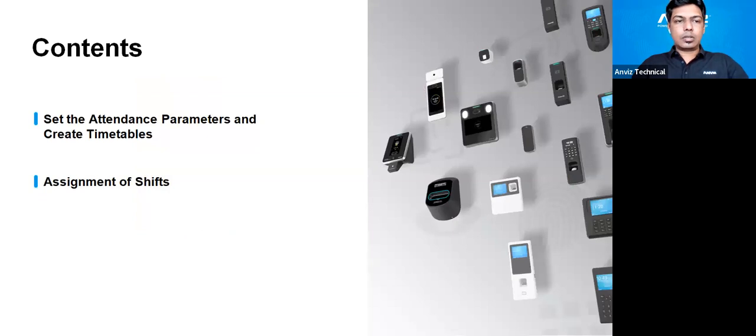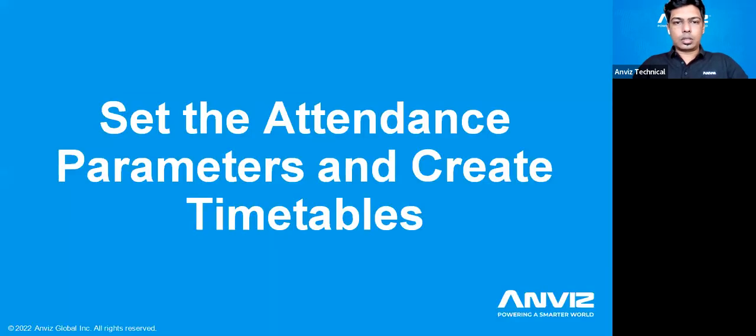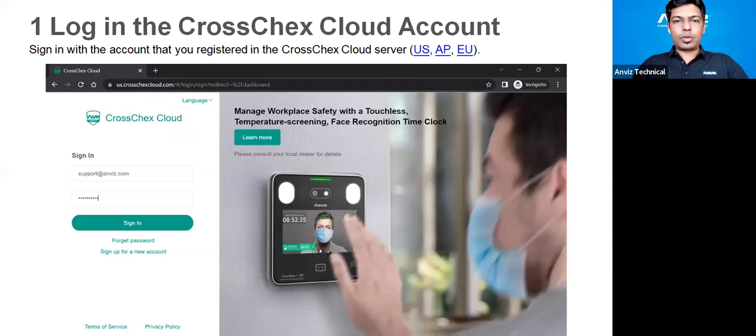In this training, we're going to cover how to implement attendance parameters and how to create timetables on CrossChex Cloud. And we will cover the assignment of shifts, or assignment of timetables, to the users that I will show you. So to start with, you have to create a cloud account on our cloud servers.